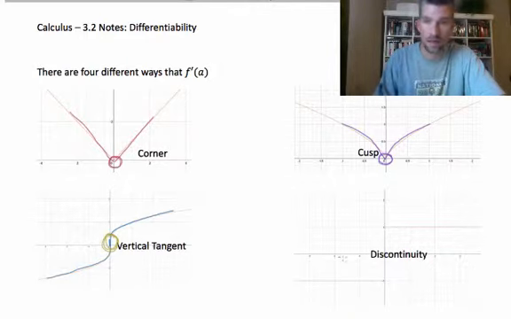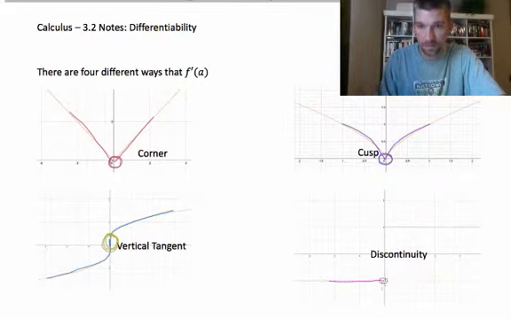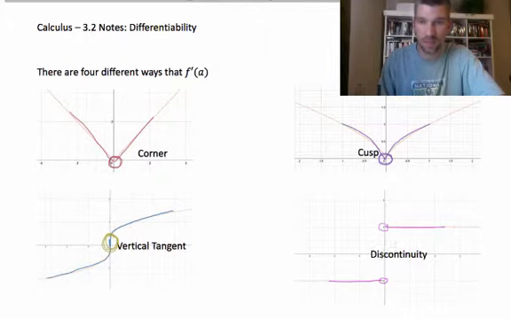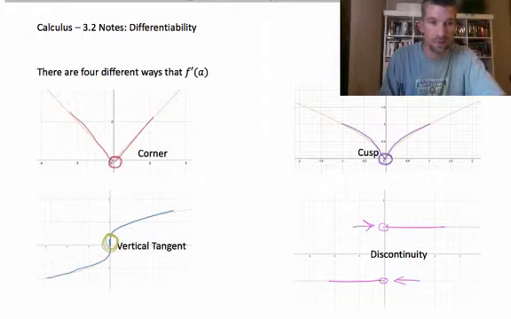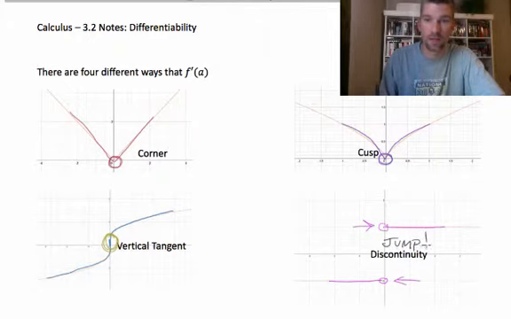Can't do it. Lastly, it's a discontinuity, and so this would look something like, maybe absolute value x over x or something like that. But notice again, at the point 0, 0, there's just no way for us to take a derivative at this point because we're approaching two different numbers. Remember, to have a derivative, you've got to approach the same exact y value. And we don't do that when we have a discontinuity of this type. And this is, more specifically, this isn't just a discontinuity, it's a jump discontinuity. So that is one of the big discontinuities that we can't have a derivative at.